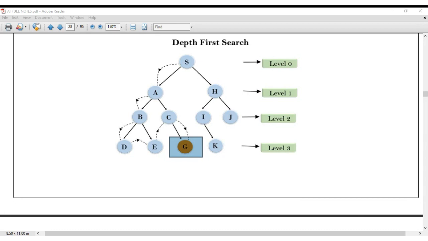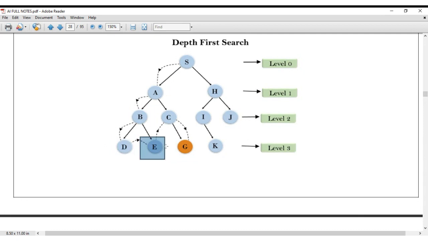It will pass from G to H. Why am I saying that? I'm saying that because remember it jumped from S to A. See, it's using its depth. So it's moving from S to A, then A to B, then B to D. And if it didn't find D to be the optimal solution, then it went to E, because E is the next level. It's the next depth that has not been searched.